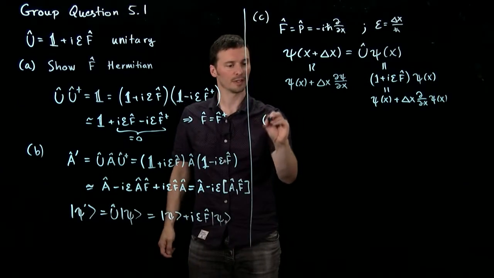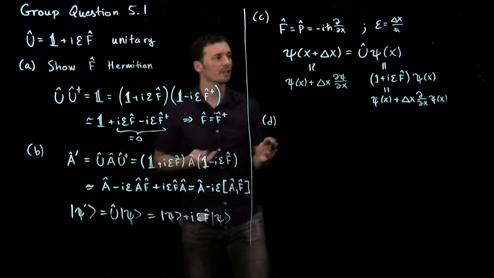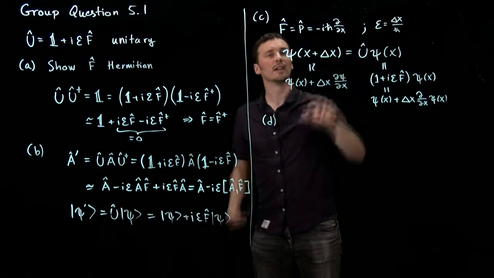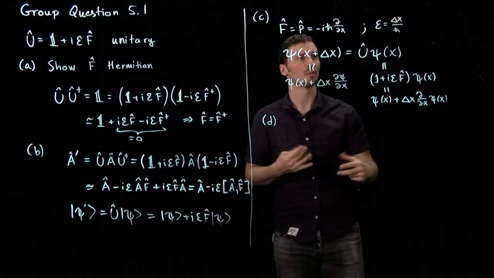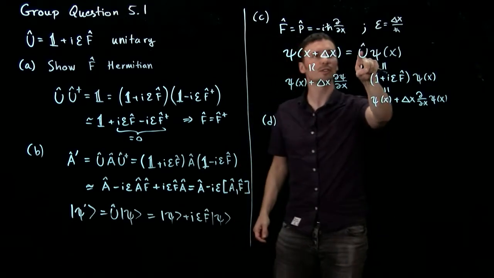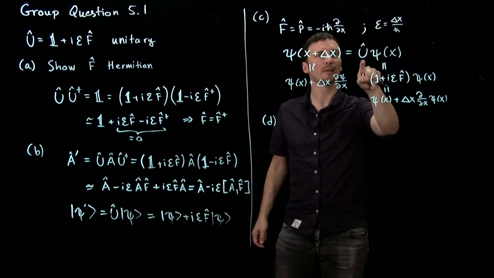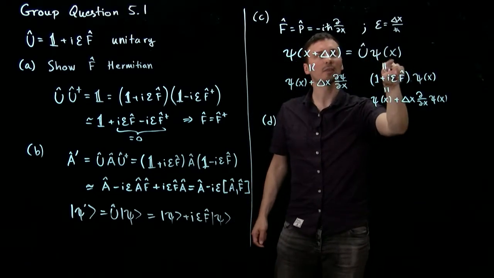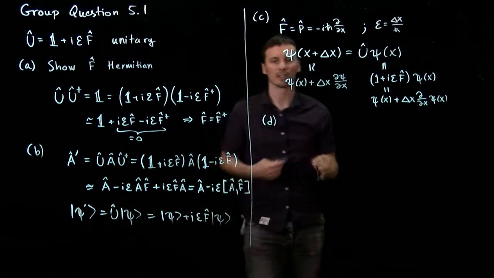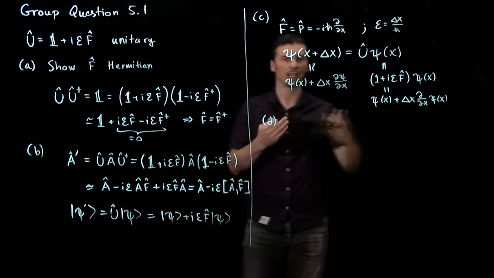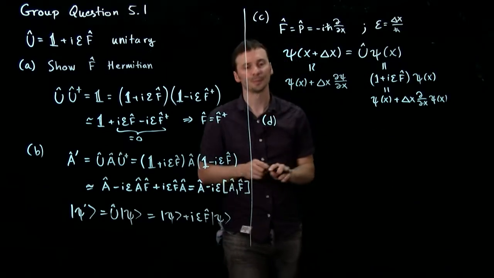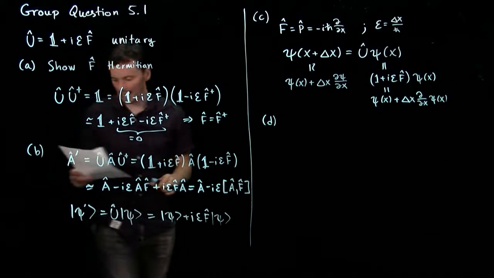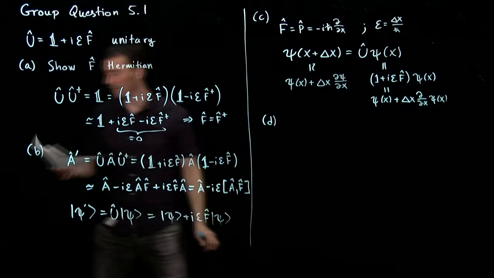So that's that problem. But this in turn implies that the momentum operator here is a generator of spatial transforms, understood in the sense that if we take this unitary operator, which is made from the f operator, and act on psi of x, we get psi at x plus delta x. So we can think of this as really generating spatial transformations. And then in the same way, we are asked to show what is the generator of translations in time.